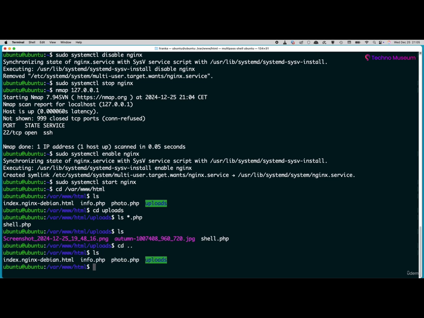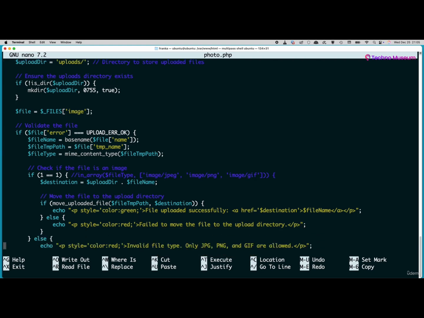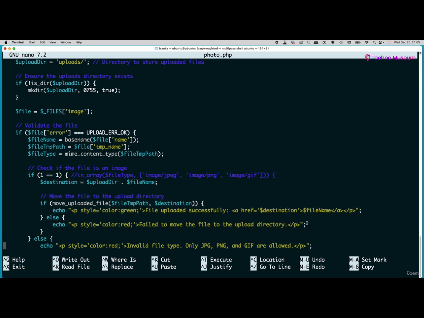But we could also do it earlier. In the PHP code is usually where you would do it. If we open it, now this is not a programming course, but you could filter the file type that is uploaded. So right now it's not checking any file type. It's simply uploading whatever you want into this upload folder. You see, file uploaded successfully.